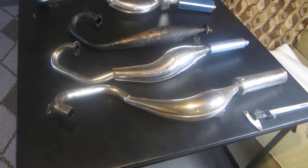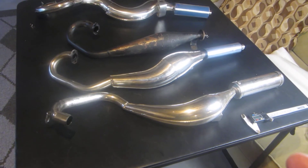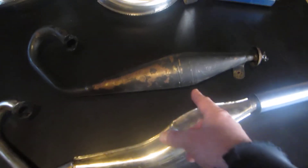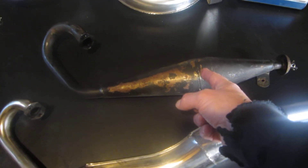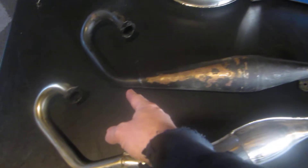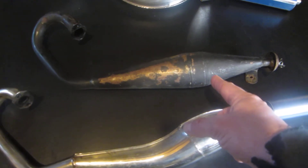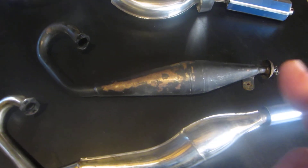Any of these are so much better than a stock one. Like I said before, you can take this one and cut it right in the middle at about two or three inches. This one's already pretty short, so I wouldn't even touch it — just add three or four inches to it and it will help that pipe out a lot more. That modification is easier to do than you might think.